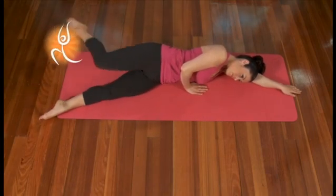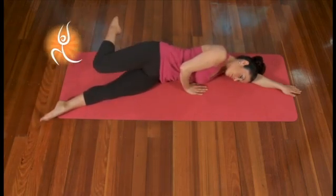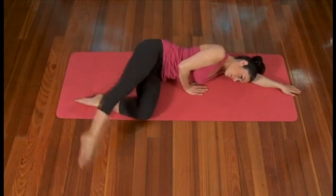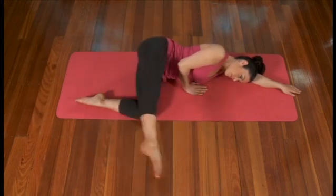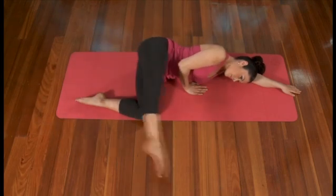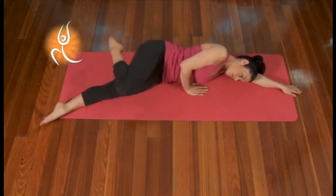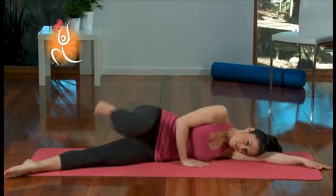Now let's intensify. Now let's reverse it. Exhale to press the leg straight behind you and bring it forward. Inhale to bend it to your chest and stretch your thigh. Now let's intensify. Really emphasize your hip alignment and your glutes.